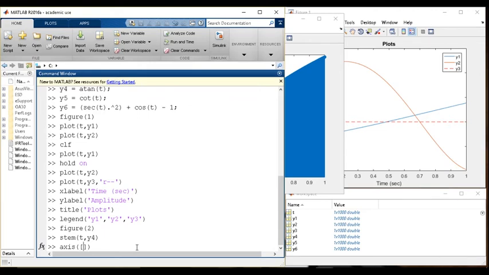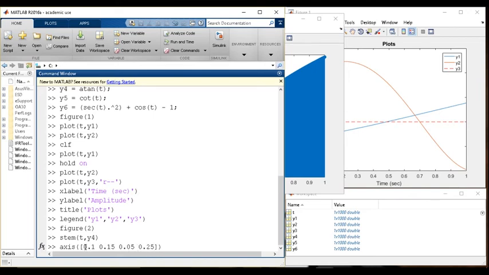So you have axis, and then a vector inside, which is the minimum and maximum x and y points. So we'll choose 0.1, 0.15, 0.05, and 0.25.